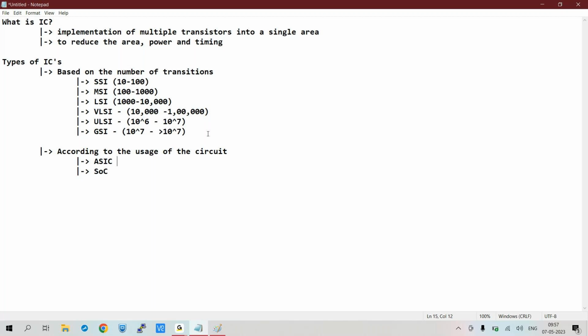That is your SoC. In our phone, the display is just used to turn on or off, or to view the content we pass to it. So that is the only difference: ASIC is used only for a particular task, whereas SoC is used to perform multiple tasks.